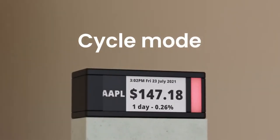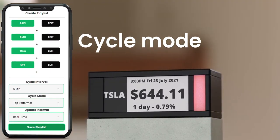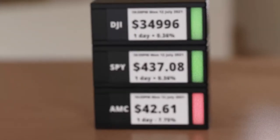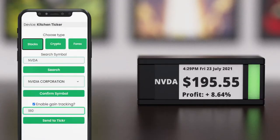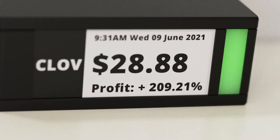or make it cycle from your watch list. Choose the update interval anywhere from three times per second to once per day. The light bar will show whether a position is up or down in a chosen time frame. Set custom alerts and make TickerMeter flash, change light, or beep when you want. You can even make it show your own profit or losses on positions.